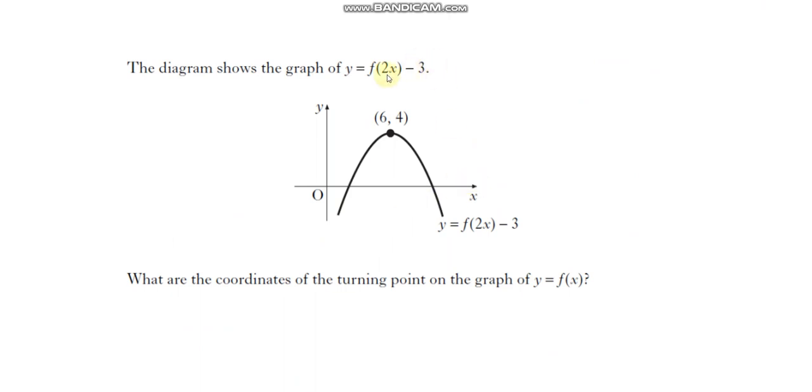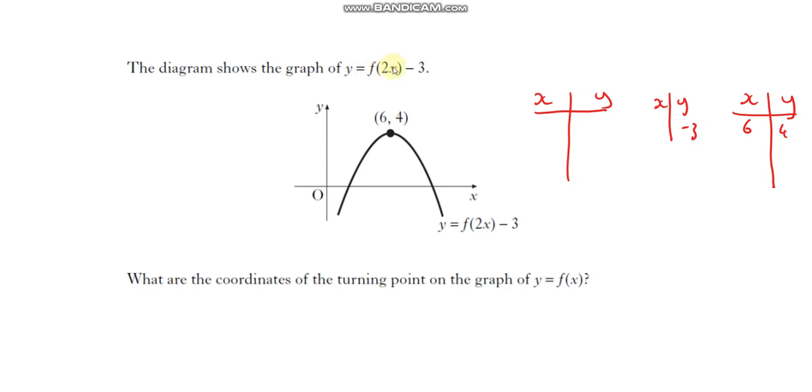So this one, we've got the diagram of this. So again, it's our change diagram, work out the original diagram. So before I used to always do x and y, which were my original coordinates. That's what we're trying to find. And then I'd put x and y, which were the coordinates that I knew. So I know I've got x is 6 and y is 4. Now what's happened to my original as well? For y, I've taken away 3. So for x and y, y has been taken away 3.